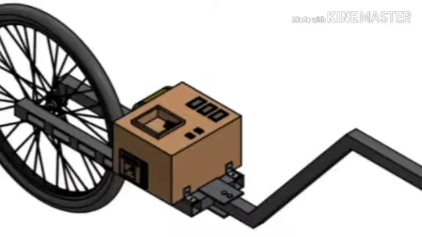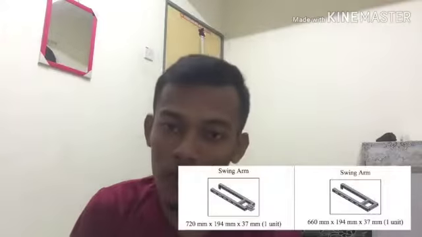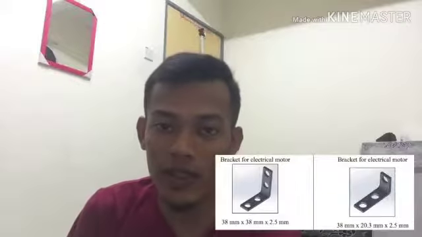My name is Muhammad Akram Asri, and I want to present about the discussion of our project. So the project is about the green portable electricity generator. For the discussion of this project, we have selected several parts, which is 4 parts that undergo analysis and evaluation to reduce cost and to reduce the handling time. Firstly the component is the connecting arm, second swing arm, third bracket for electrical motor, and lastly bicycle wheel.